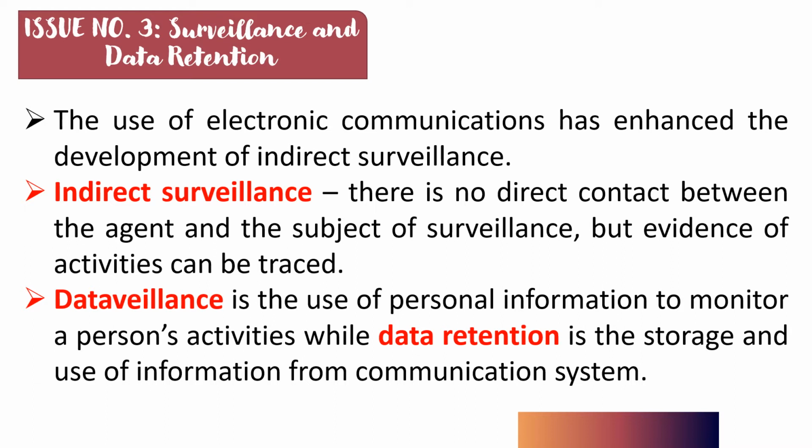And then the data that can be obtained, we call it data retention, and data retention is the storage and use of information from communication system. So that is the concept of surveillance and data retention. I hope that is clear. Okay? So there is very little that can be done to prevent surveillance.